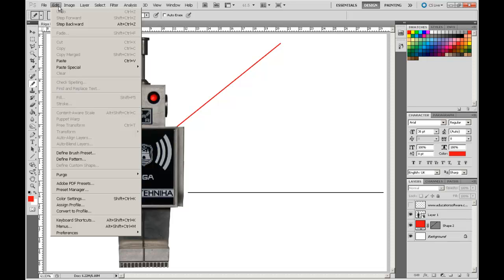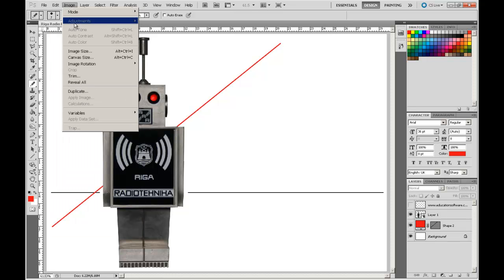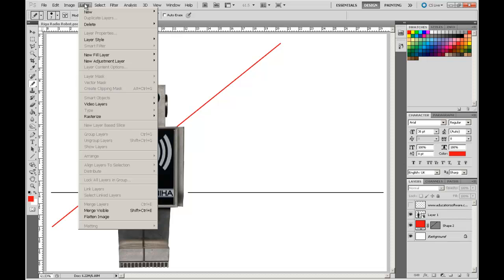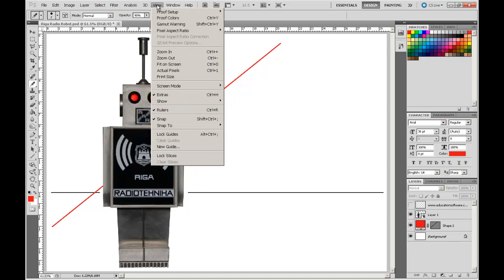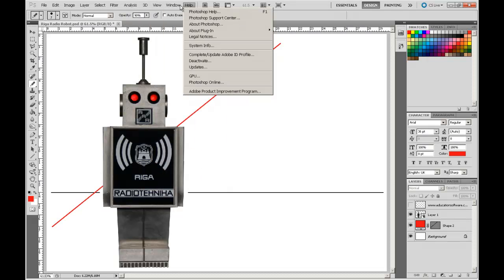Now we can scroll through and see, when we get to the Edit and Image menus and so on, that some of the functionality is grayed out. The reason for that is because the action or process that we're undertaking at the moment is not activating that tool. So really only the functions that are activated are things that we can access at this time. So we can see there's a bunch of operations through there.